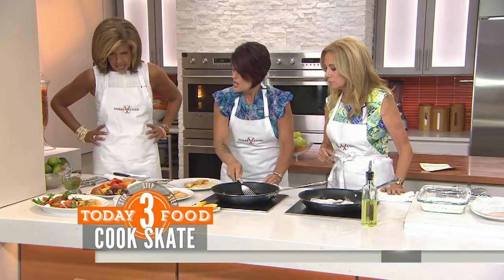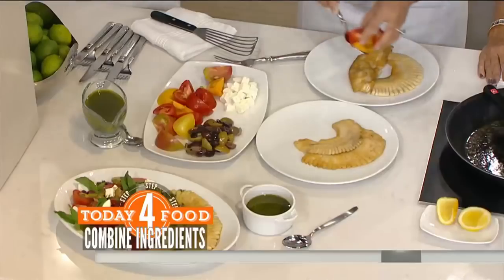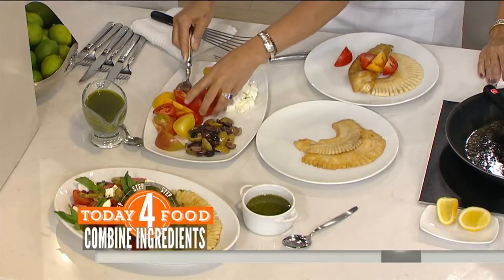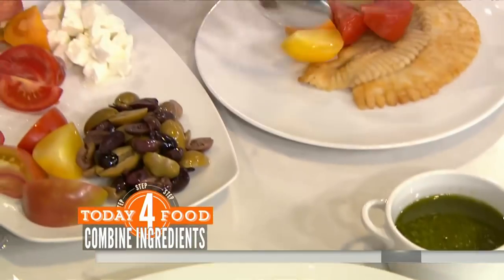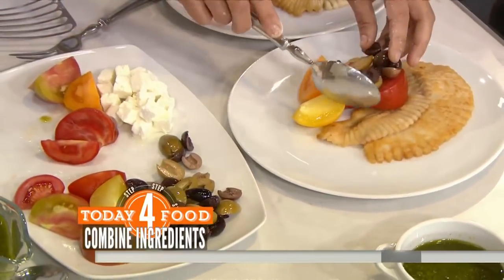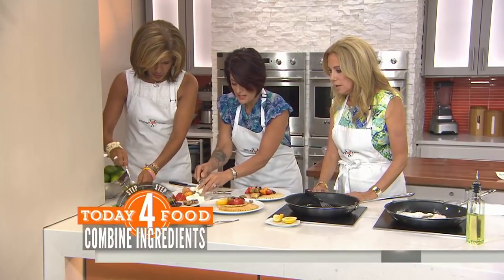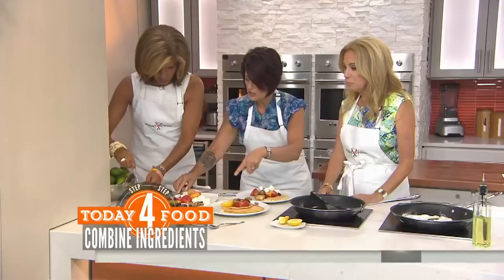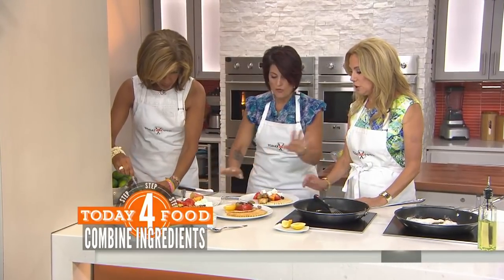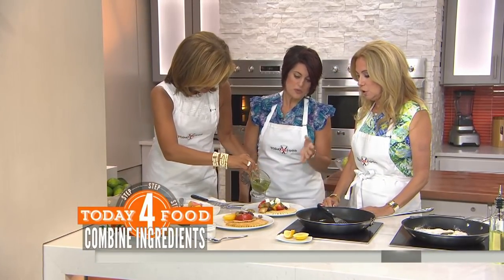And then how do you make this little side salad? So we're going to do some tomatoes. Hoda can't have the dairy, no cheese. So we're going to just do some olives for you. This is so Mediterranean. Anywhere you go along that coast, you get food like this. And then just drizzle. Is this on the fish as well? Drizzle over everything. This screams summer to me.